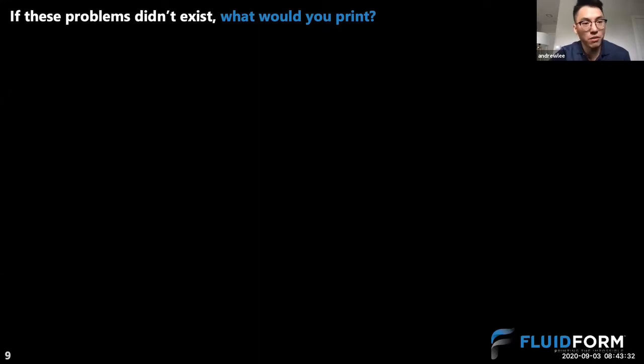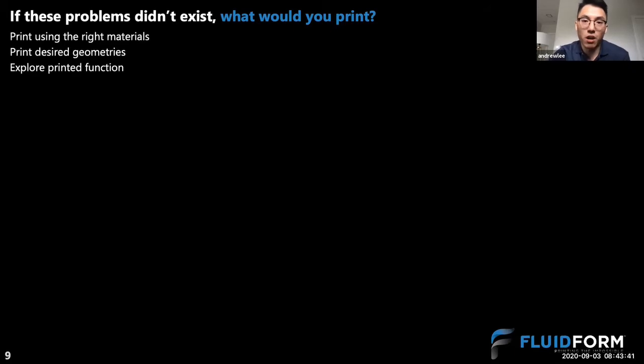And so, very briefly, I want to have the audience go through a thought experiment with me. If you were to imagine these problems that exist, what would you print? If you could now print anything with any material with the right geometries and then really start to explore the printed function, or the fabricated function.